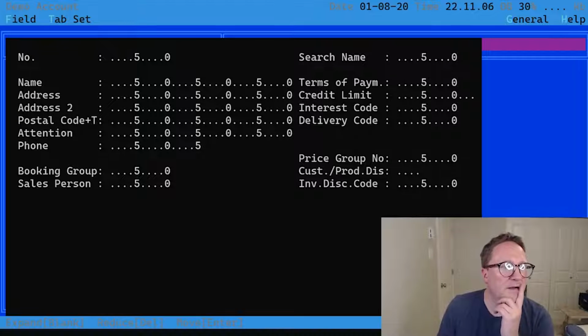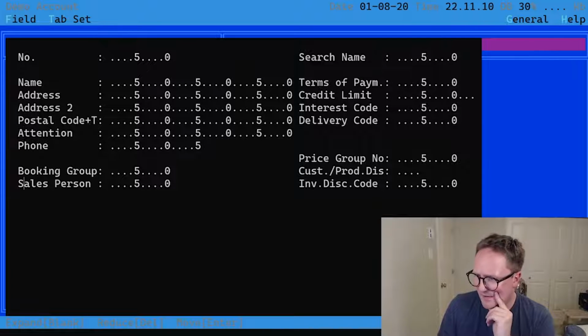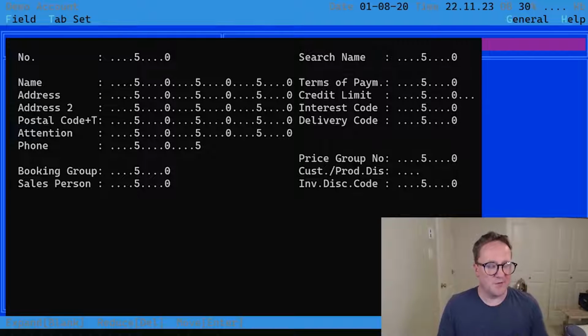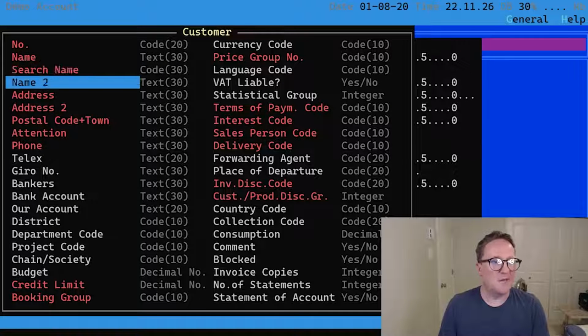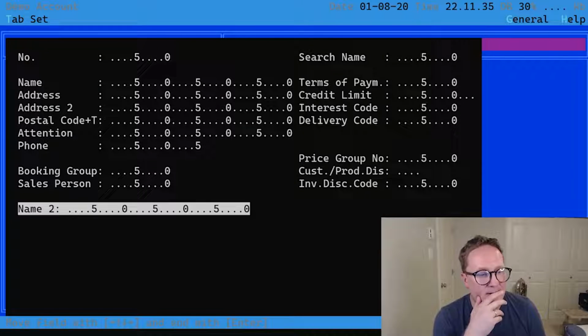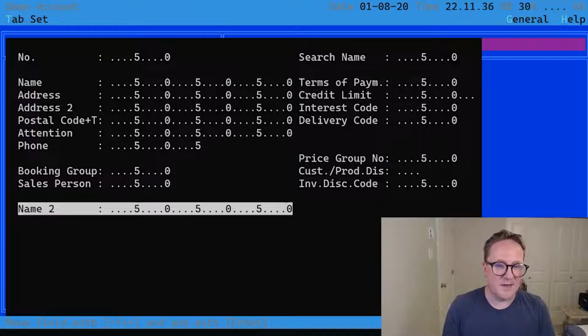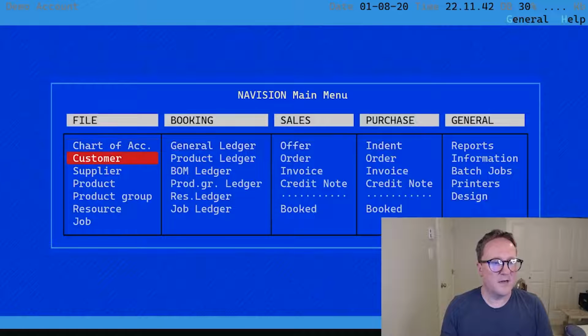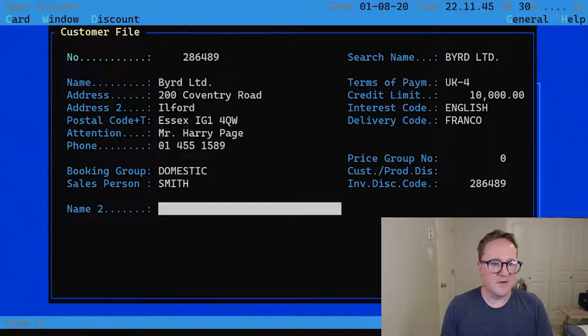So here is the card, and I know that it's very hard to see on the video where the cursor is right now, because it's just a blinking line, unfortunately. Anyway, so now I place the cursor right on the salesperson, and I can press F3 and say, okay, I want name 2. I add name 2, so I get both the caption and the field. So I can press space so I can align it, enter, save layout. So if I go back, I have name 2 now on my screen.